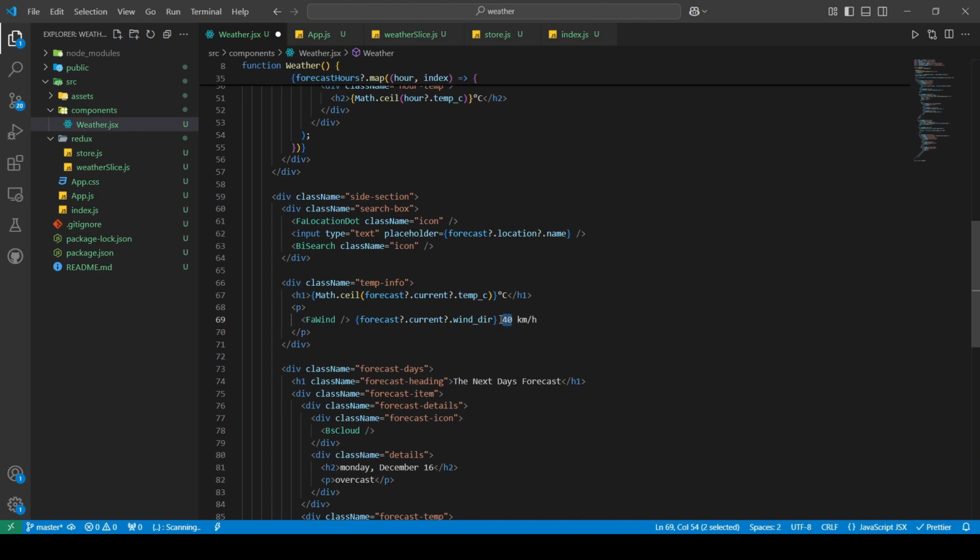And the speed will be forecast.current.wind_kph.